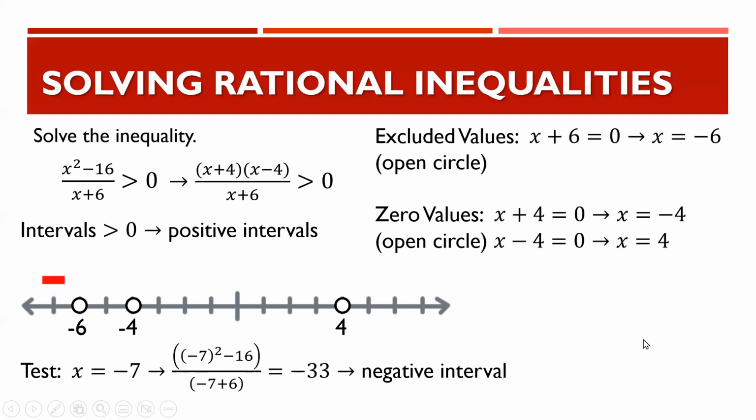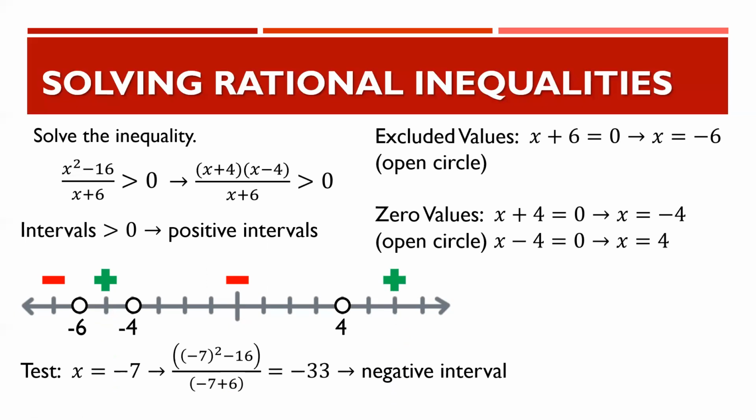So that entire interval to the left of -6 is going to have a negative value. So any of those x values that I plug in to the left of -6, when I plug them into my rational expression, I am going to be getting negatives every single time. Then what's cool about this is that once you figure out that first interval, the rest of them are just going to alternate positive, negative, and positive.